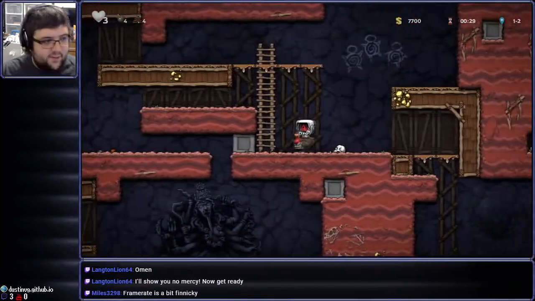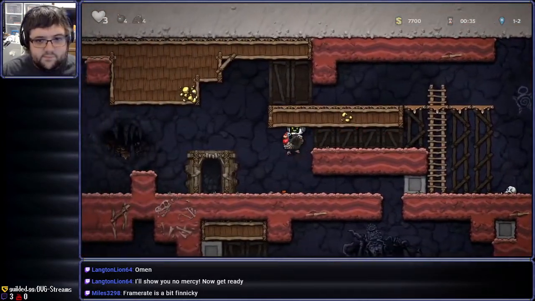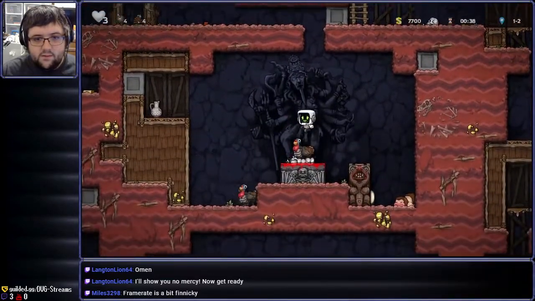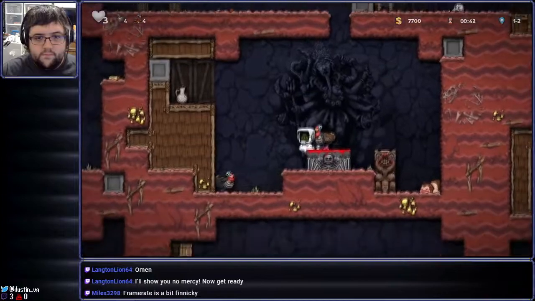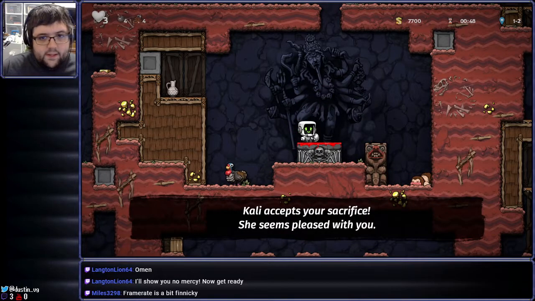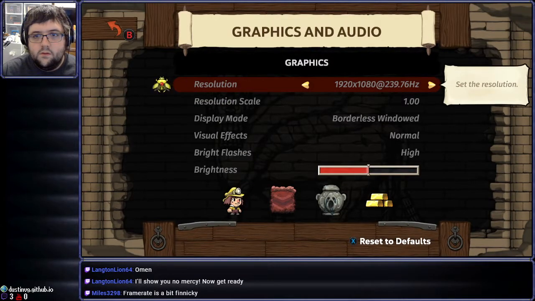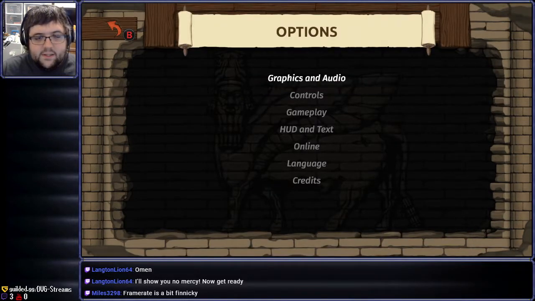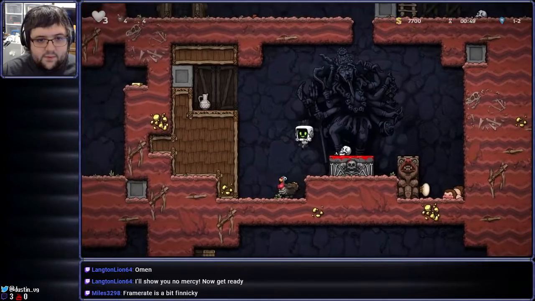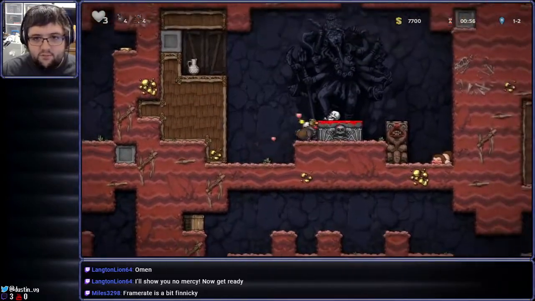There's too many skeletons. Frame rate is a bit finicky. Hmm. That's weird. Yeah, you know what? Let me see if I can lower it. I don't think I can limit the frame rate mid-game. So how about this? Tell me if it keeps doing it. And if it does, I'll limit the frame rate to 144.